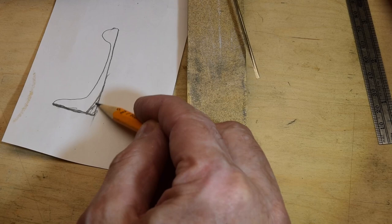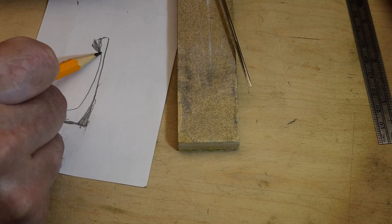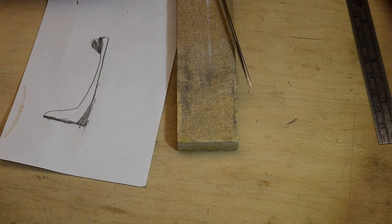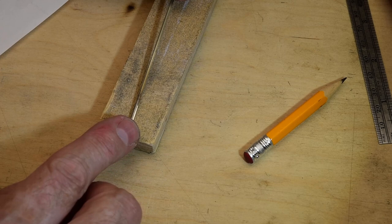Okay, so now I need to deal with the top of this rail, the rail head. I'm just going to file some of that off so that it makes a nice blade, so it closes up nice like a blade on the closure rail. So this white is what's left. Okay. So what I'll do is, on this sanding block here, I've pretty much got this side where I want it. Now I'll just turn it over like this.